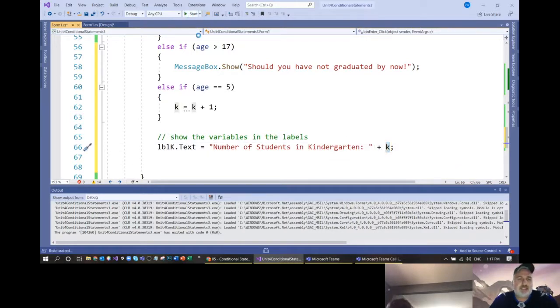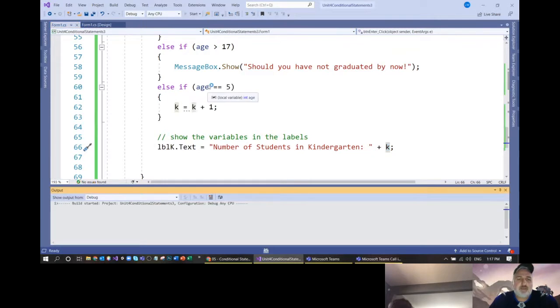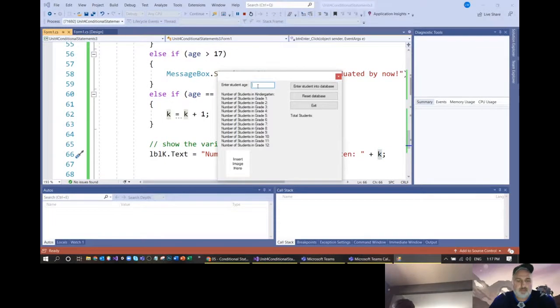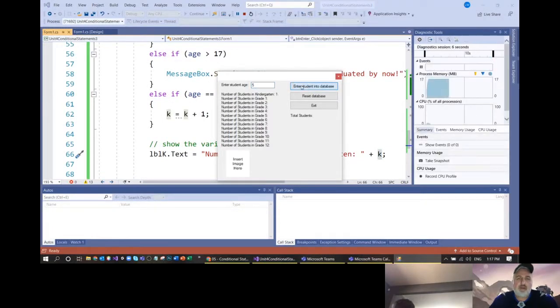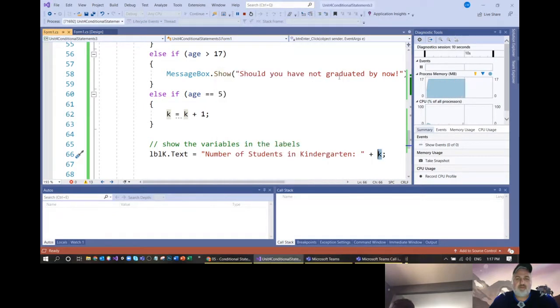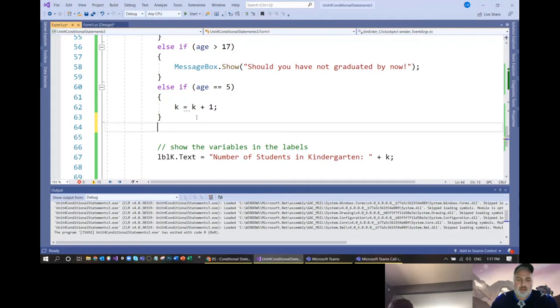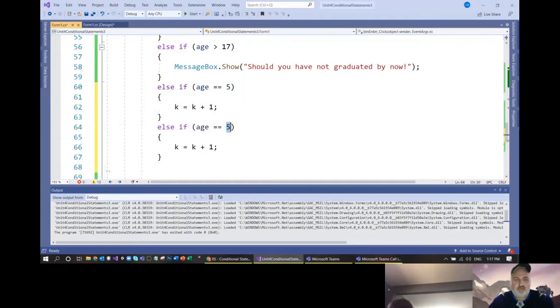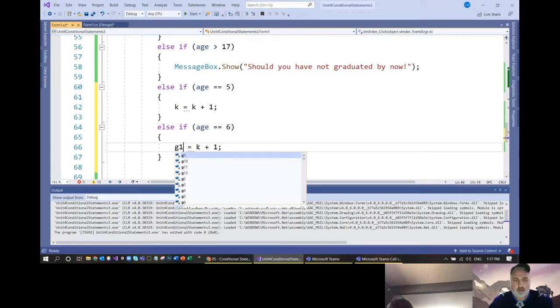Let's actually test that. So let's test what happens if I put a 5-year-old into this database. 5, enter. There it now shows a 1. If I keep entering 5s, the number keeps going up. Perfect. Then what I would do is repeat this else if with the age of 6 for grade 1.